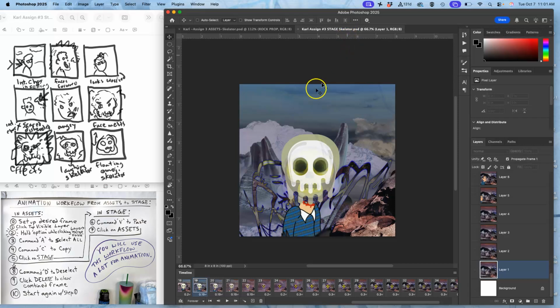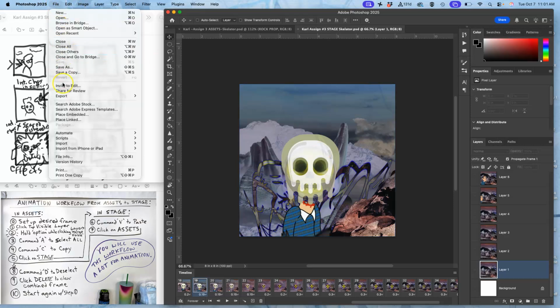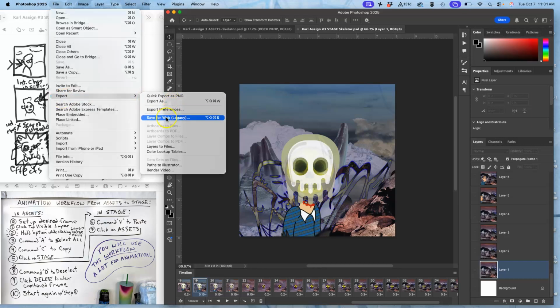Okay, so now Command S to save. The stage file shows you the video in millions of colors, right? In high def resolution. But we need to save it as something that will go onto Canvas, an online format for your animation. To do that, you say File, Export, Save for Web Legacy. This is where you get the most control of your GIF animation.